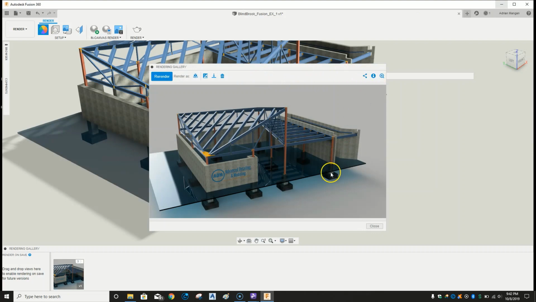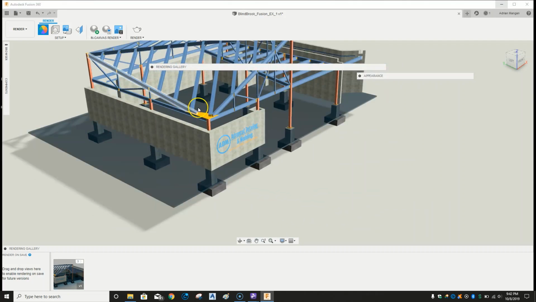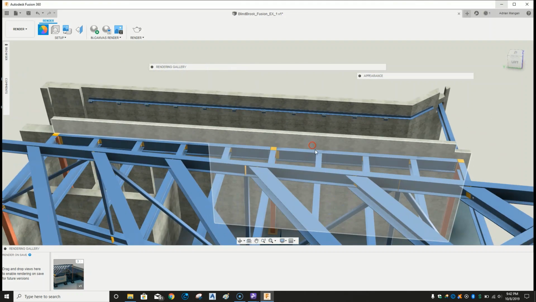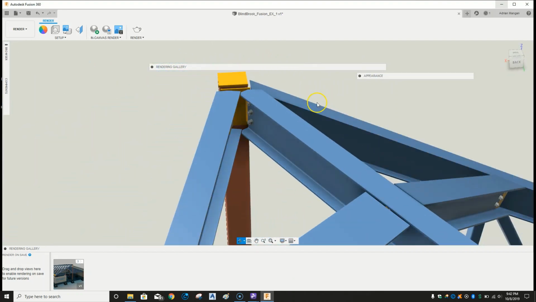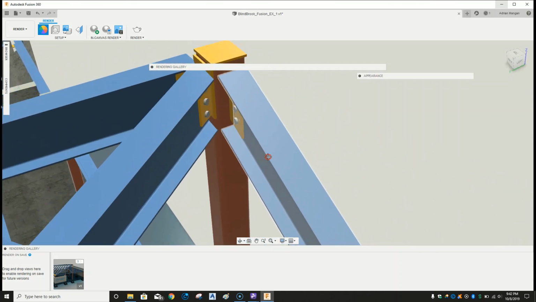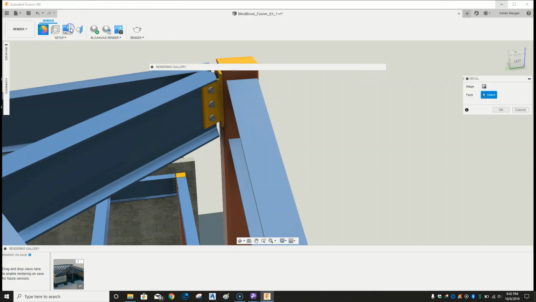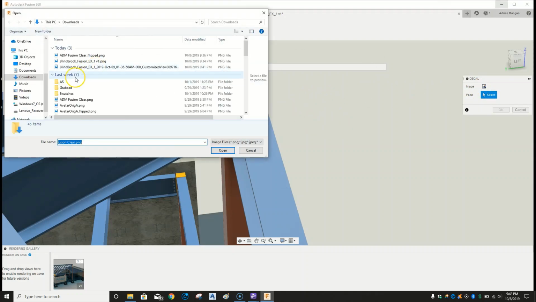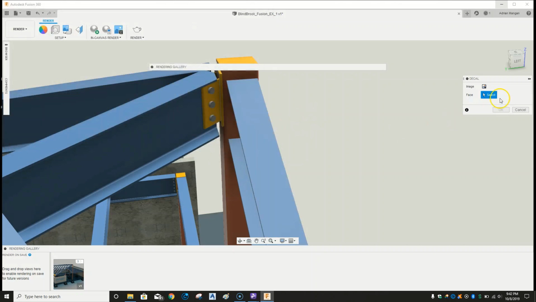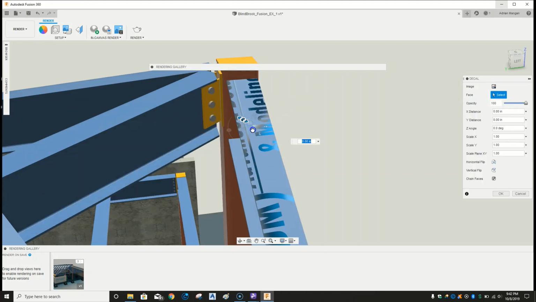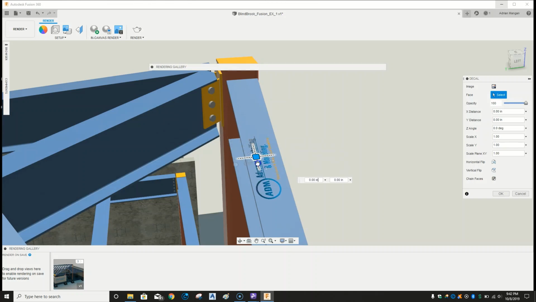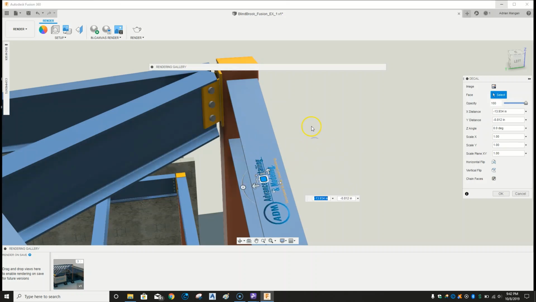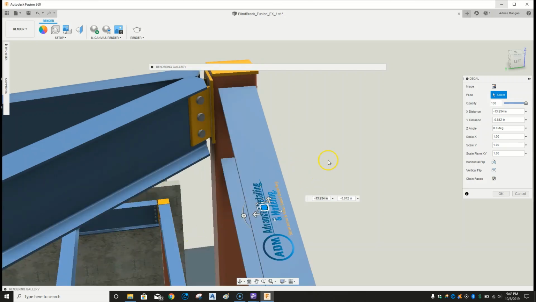If you want to try something that's a little bit closer up, we can go into one of these nodes. Let's go in here. And then we can add a decal here also. Image, select the image. Vision clear, same image. Let's select the face, pick this face. Make it a little bit smaller. As you can see, there's a shine there, so maybe pull it back out of the shine. Close this down. There you go.